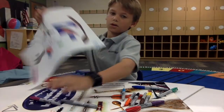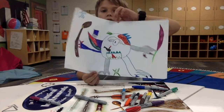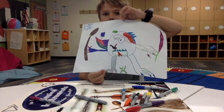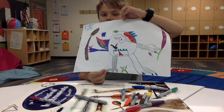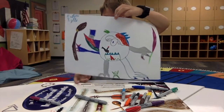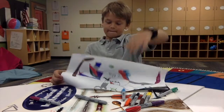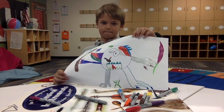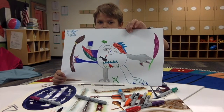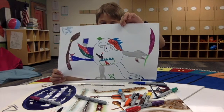All right. Final product. Wow. What a perfect drawing in time for Halloween. He kind of looks a little creepy, but he's kind of got the Harry Potter — what was it called? Broomstick. And you said he's a tech guy, so I see the little computer up there. He's got kind of creepy arms. Oh my goodness. And legs. That is so creative. And you made that up all by yourself, Dustin? Yes.